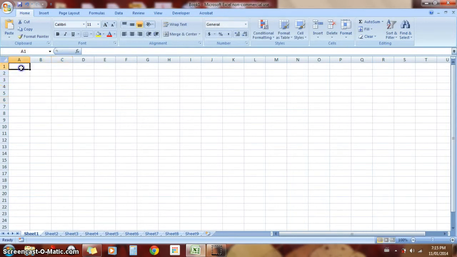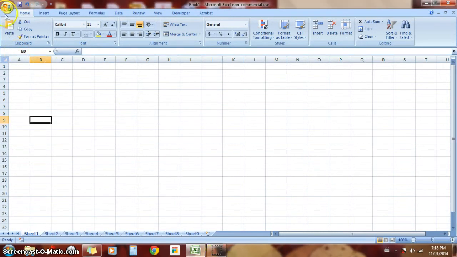These little squares in front of you, the ones that are now with the black thick box around it, which keeps moving around, these little squares are called cells. Now, the way the cells are read, they're read by the letter first and then the number. You can also see that up here in this little box up here. It tells you what you've selected. So if I select this right here, J2, it will tell you J2 up there. So it tells you the cell's name. Right here, B9. Again, the name of the cell comes up.